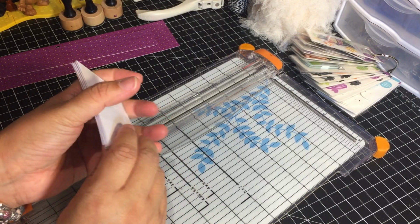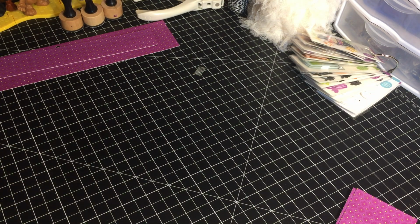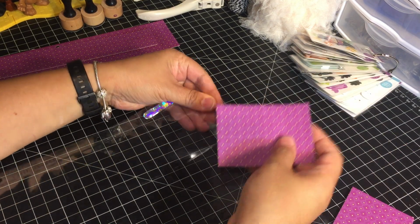Okay, so here are the papers for the pockets. Let me put that to the side. Let me just make sure.